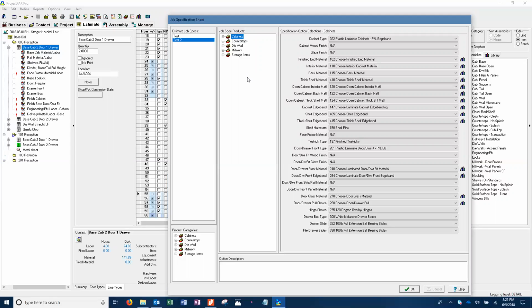Because what if you did want to make the whole thing melamine? Yeah, you just have drawer box. Sometimes we have to make melamine boxes. So I think we need to have a drawer box side and a drawer box bottom so that you could swap them out if you wanted to. That'd be good. And we need a new spec too. So we can add sides or bottom that are all mel.